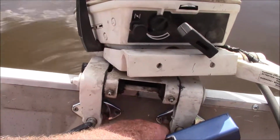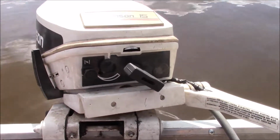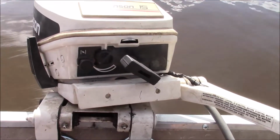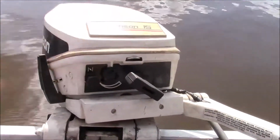Another thing is, you start playing this outboard game, make sure these are secure and tight, especially with a long shaft. It'll take that motor right off the transom if they're loose. And you'll be out there drifting around wondering what the heck happened and having this big empty space back here.